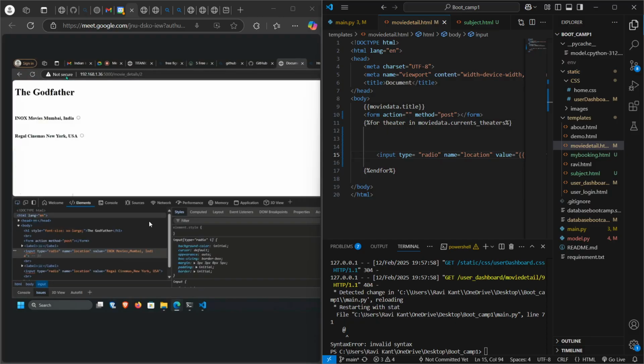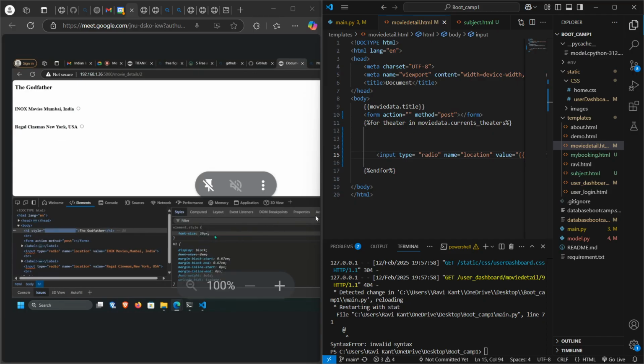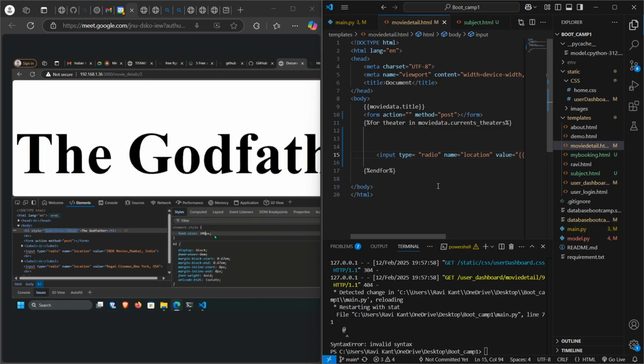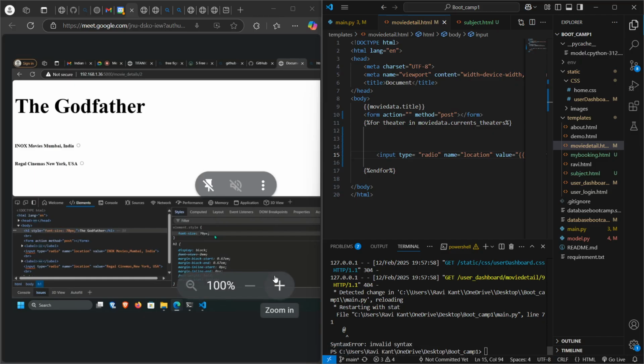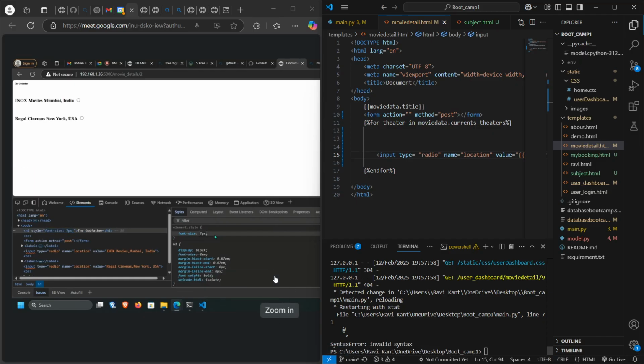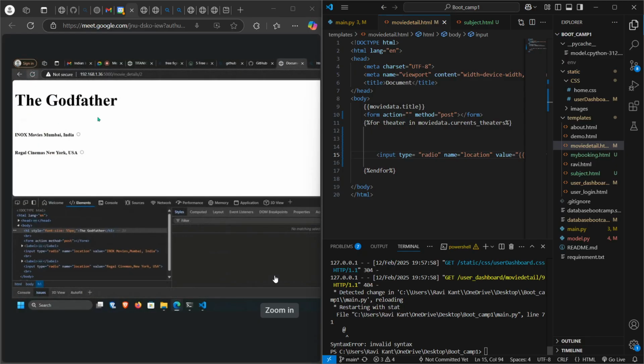Let's see how we can get this font size, right? Font size extra large is not doing for us. 20 pixels, very small. 200 pixels, very big. 70 pixels, maybe 70 pixels is fine. No, not 70 pixels. Let's go with 40 pixels. So let's play around with that. 60 pixels is fine. So we'll just change it to 60. Let's go 55 pixels. Yeah, 55 pixels is fine.